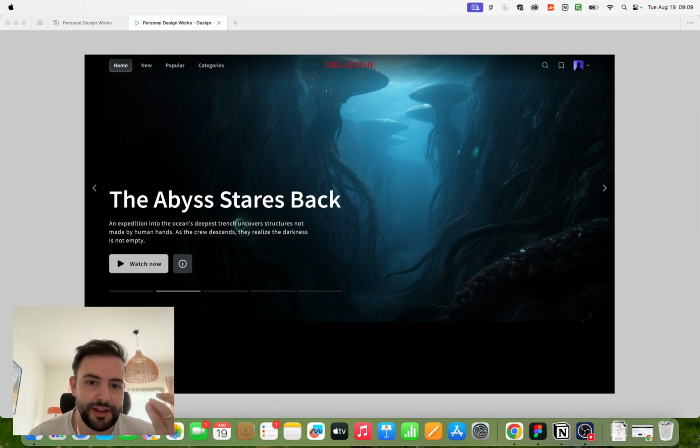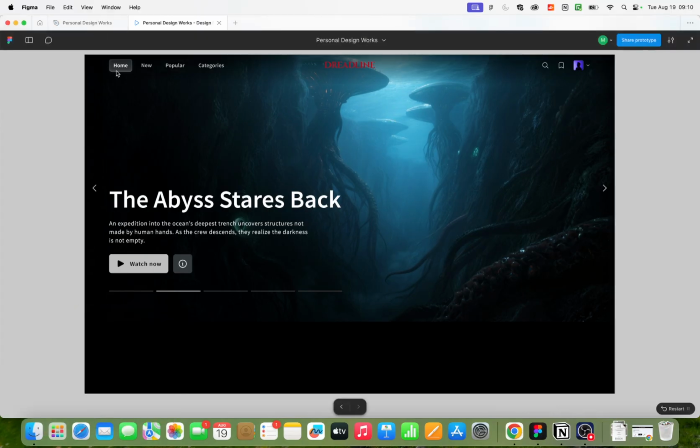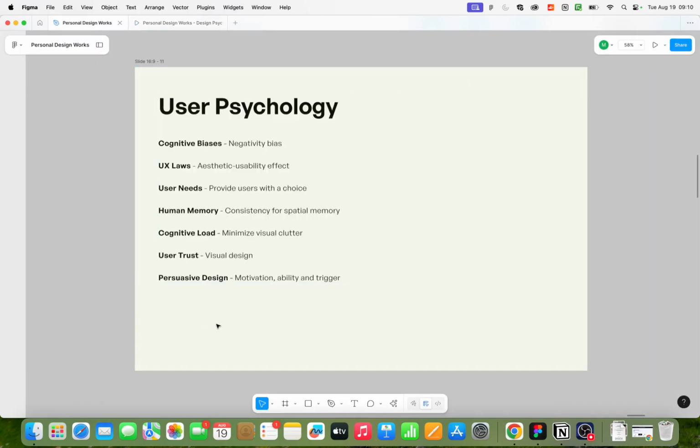Visual design is very important because when you design something, you directly make it for the user's eye. When they see it, they need to think it's pleasing. It should be visually pleasing. So visual design is very, very crucial.